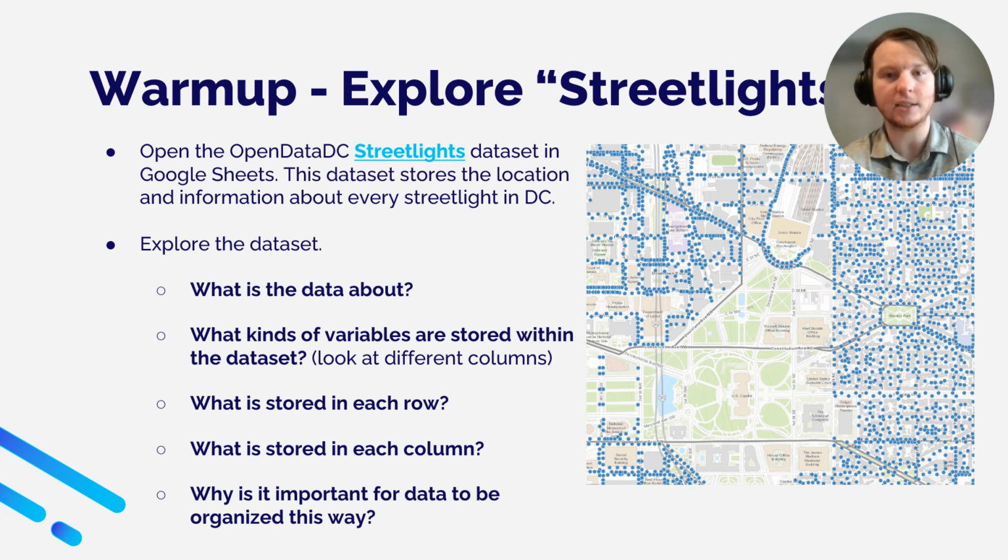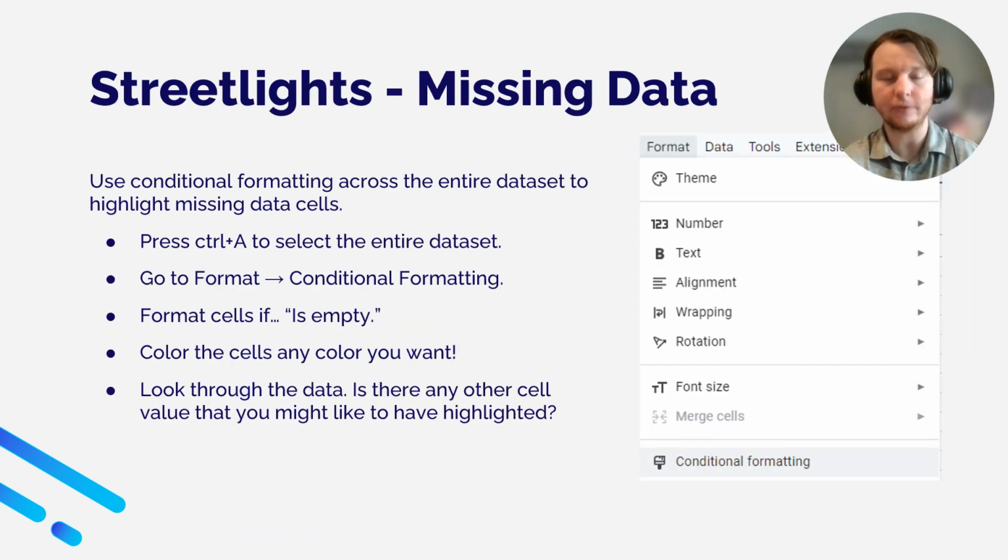Please note that in this slideshow, slide 2 is hidden and it walks students through the process of downloading the CSV from Open Data DC. If you'd prefer to do it that way instead of using the Google Sheet, that is an option. The next few slides will walk students through some manual manipulation techniques in the data.